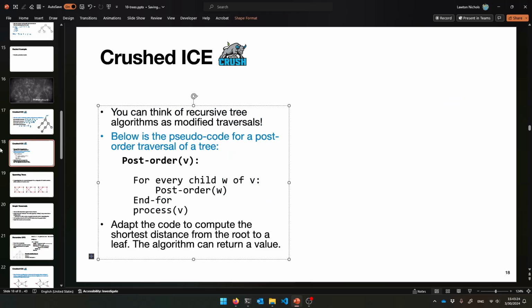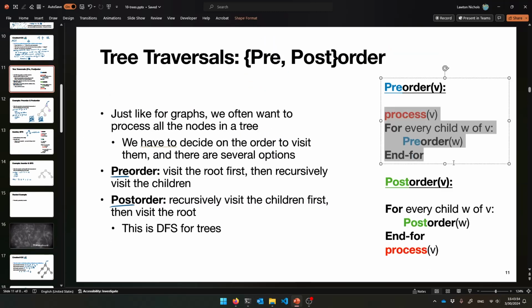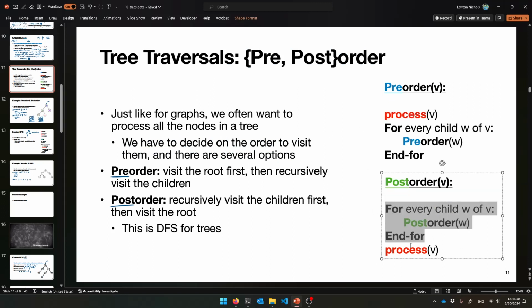In essence, when you're trying to think of algorithms for trees, you're trying to come up with some way to do something to a tree or operate on a tree, most of the time it's going to be a recursive algorithm, because you're doing things on a smaller tree, which makes sense to solve the same problem on the smaller subtrees that make up a tree. So you can think of recursive algorithms on trees as just some kind of traversal, because at the end of the day, every traversal is recursive. It's going down subtrees. It's just which order do we do things in?